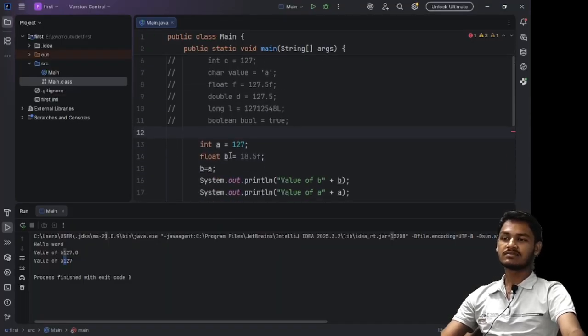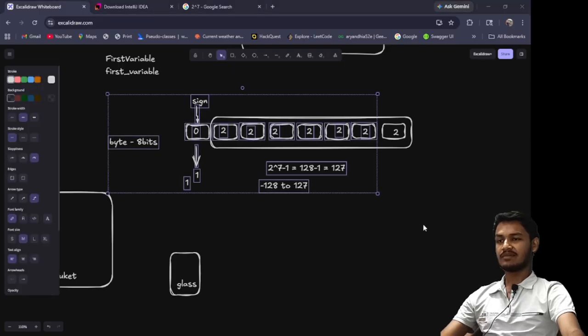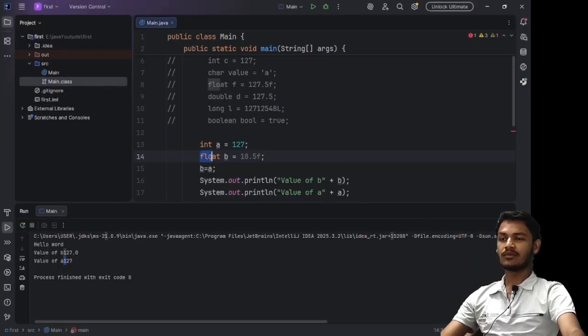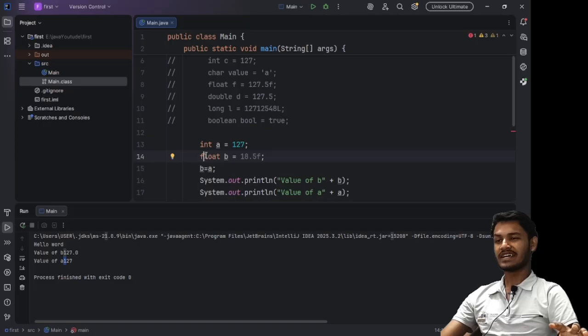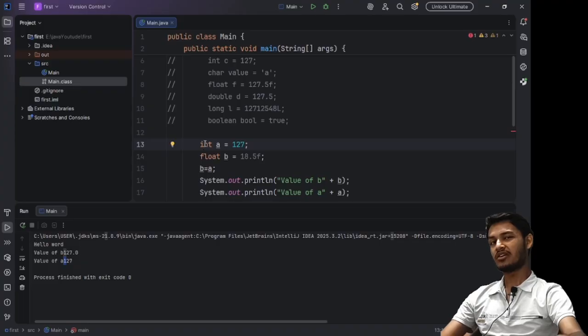Same like this, float has the bigger limit, and int has a small limit.